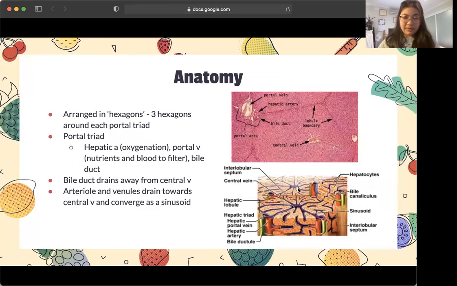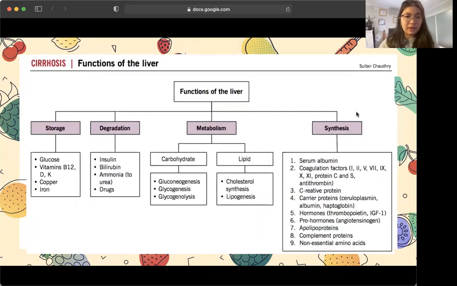So quickly, anatomy here is pretty much self-explanatory. When we look at the liver microscopically, it can look like hexagons, all grouped around the portal triad here. So mainly we just want to remember what's in the portal triad. When we think about the liver, a really good place to start is thinking about what the liver does. When the liver's not happy, it's basically not going to be doing all the things that it normally does. If we remember, it stores a bunch of stuff, namely our sugars and things.